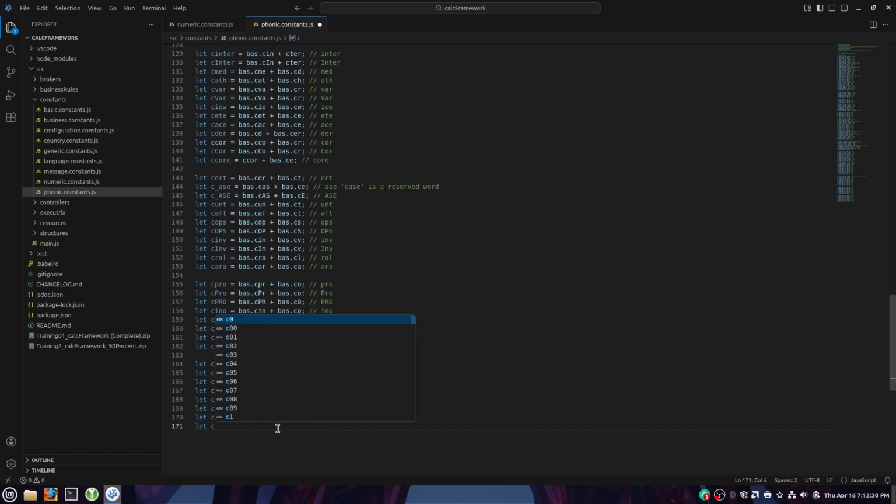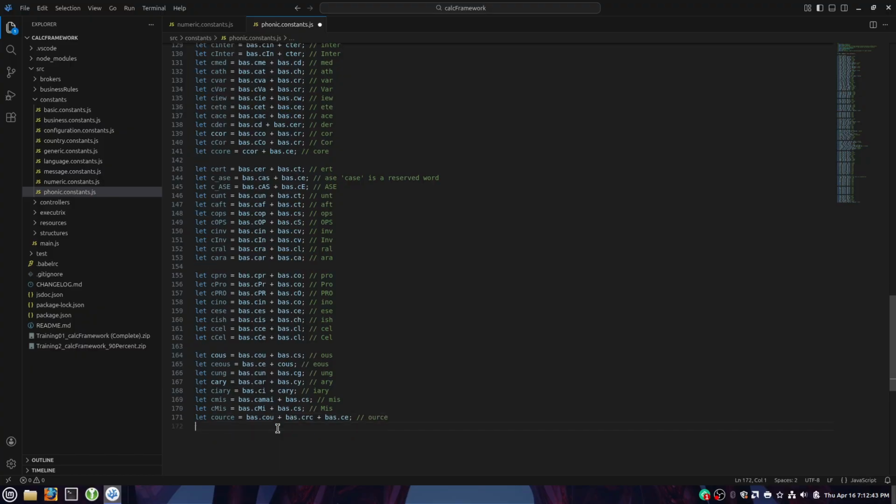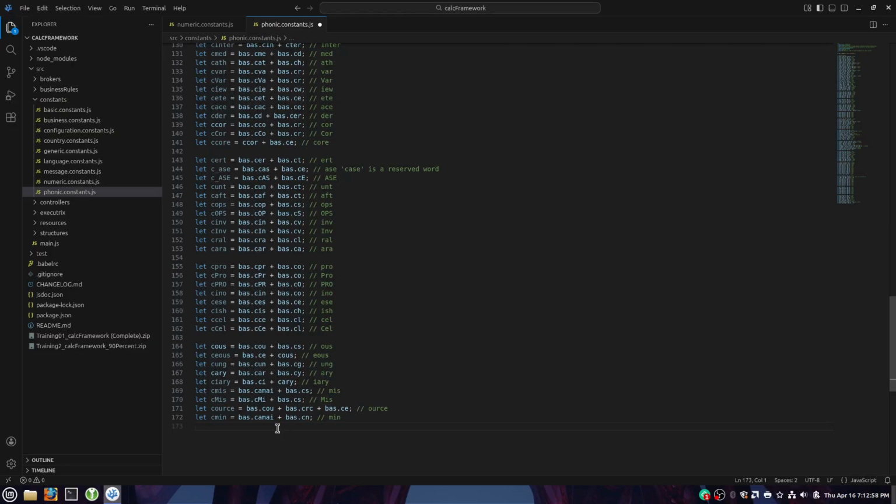Let COURCE, as in source, equal BAS.COU plus BAS.CRC plus BAS.CE. Horse, as in source. Let Cmin equal BAS.CAMAI. We have to do that hack again for the MI plus BAS.CNmin. And we're going to do uppercase M on that one again.